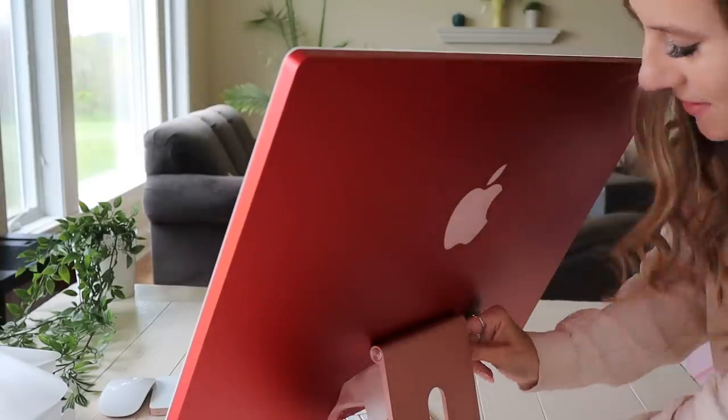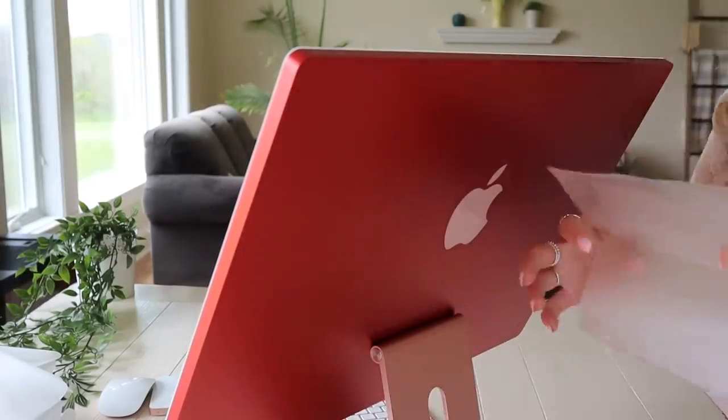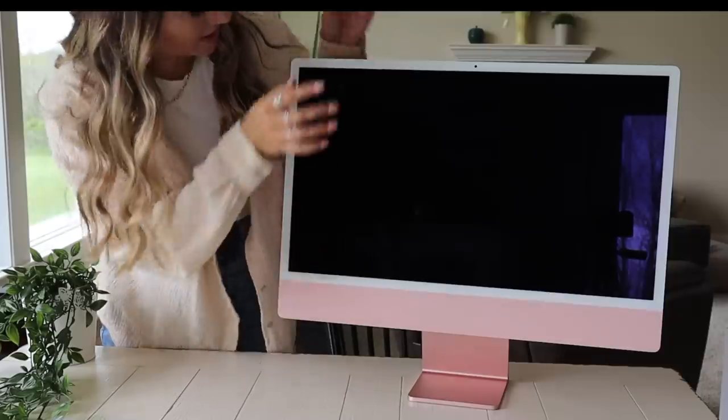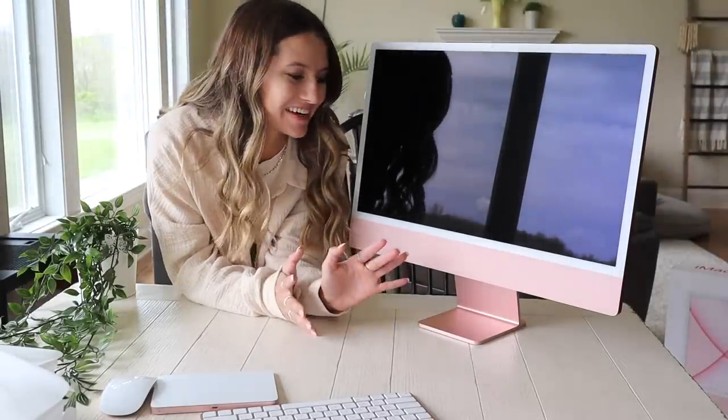A little piece down here. Fun. Wow. I already got a fingerprint on the screen. Okay, let's plug this baby in and get it running, because we're also going to be customizing it today too.